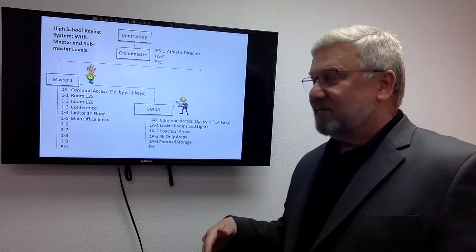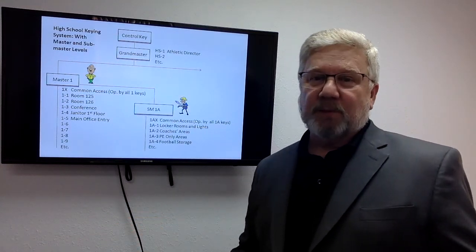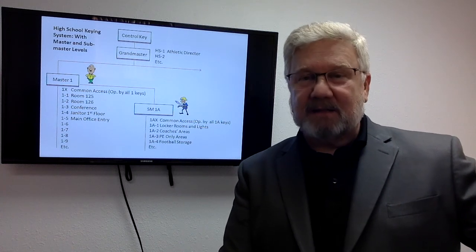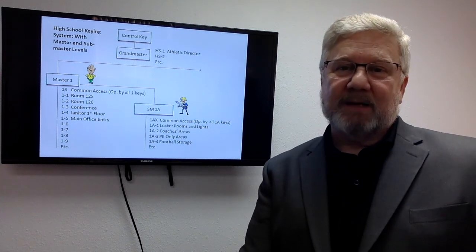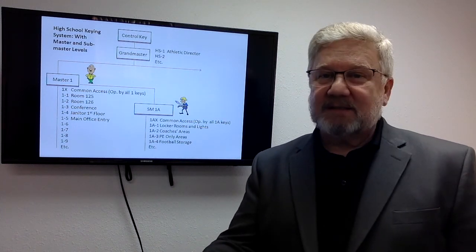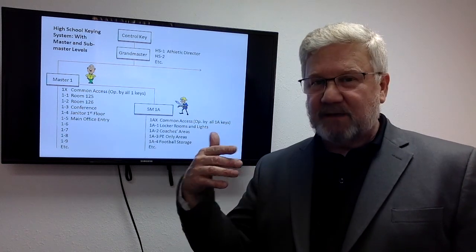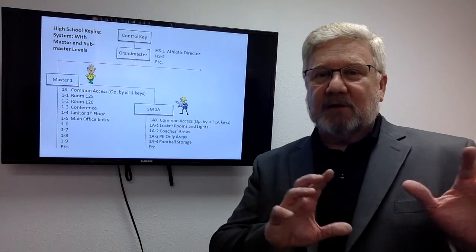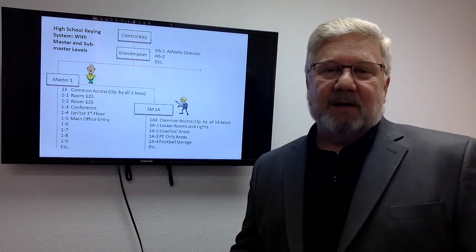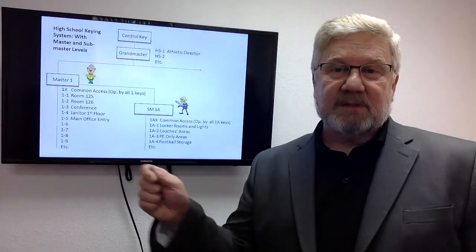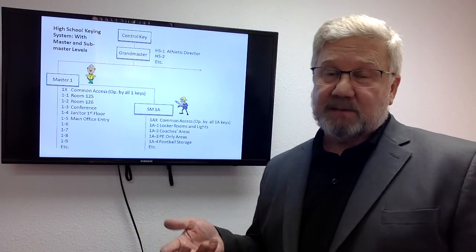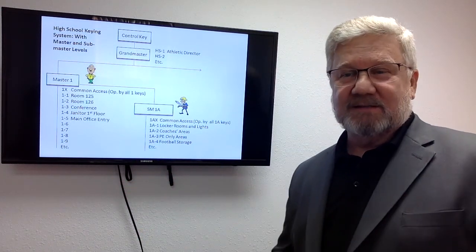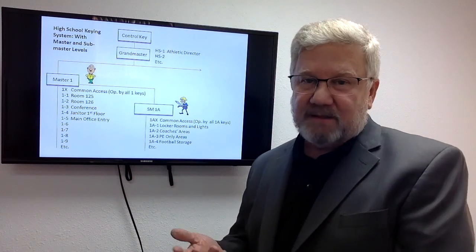But then you also have different storage needs. The football team has stuff that they've got in cages that they need to lock up, their helmets and shoulder pads and all this kind of thing. The tennis people have different needs for tennis, cross country. A lot of times you got little cubicles of storage that you want to give each person their own key, and that works fine. Sometimes you can make them all the same coach's key, but it's six of one and half a dozen of the other.